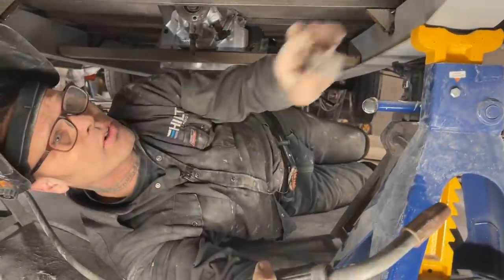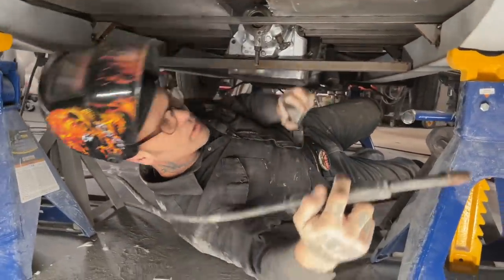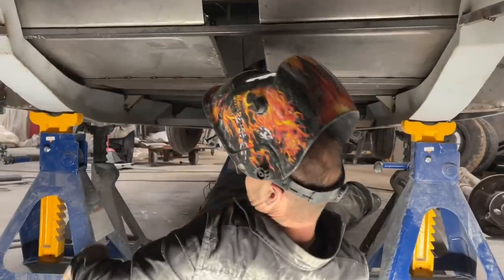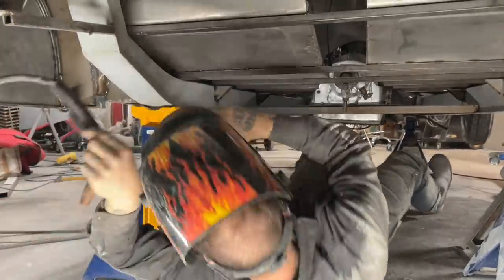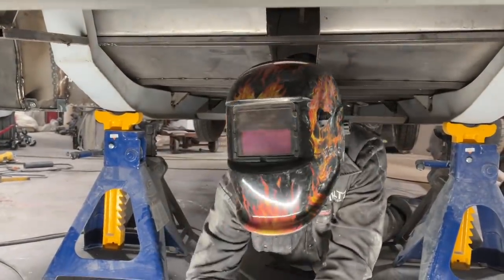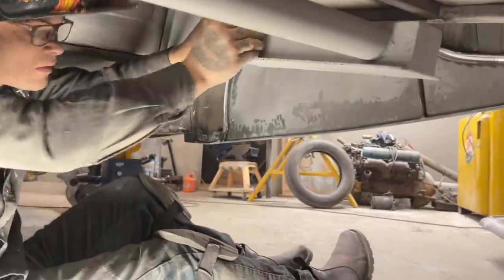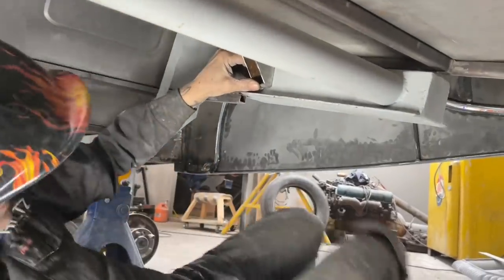Right now, I've got four more to do. I'm gonna put two more in the back on either side. So I'm gonna get behind you, I think, and put two on the back here on either side. I might make one more, I'm not sure, but we'll see. Just giving that a hug there. So, I'm gonna put one in here. I'm gonna lay on my back to see if it goes over underneath the square tubing good.